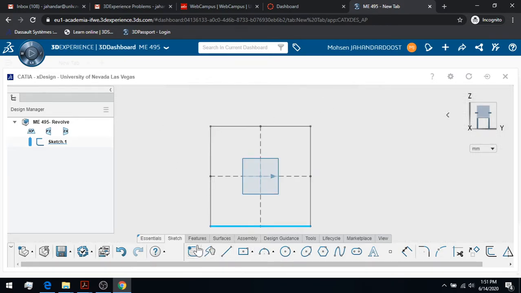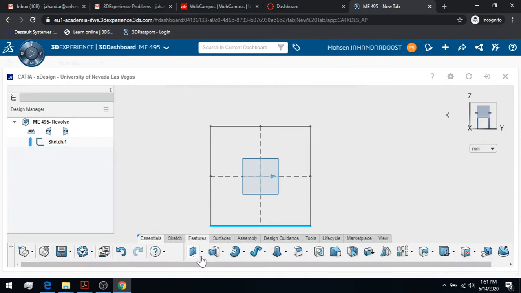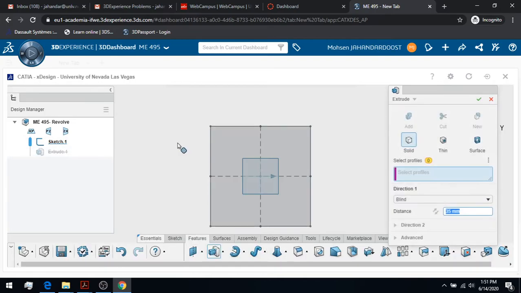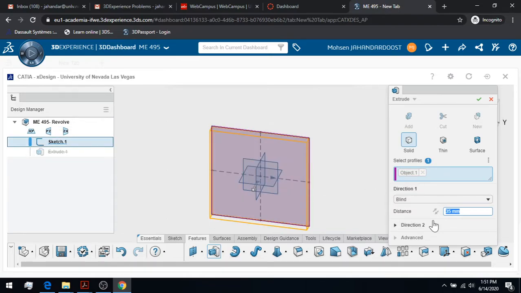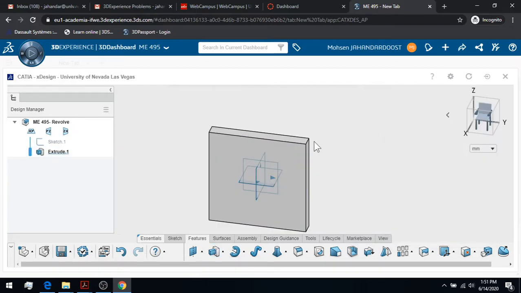Then let's extrude, select this profile and put 50 millimeters. Okay, now I have a base.